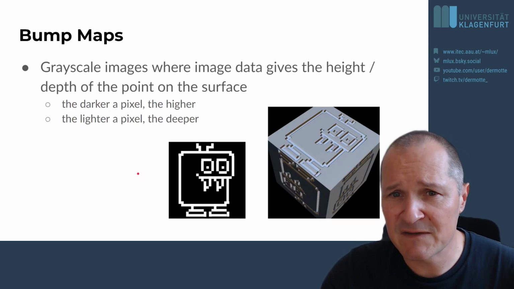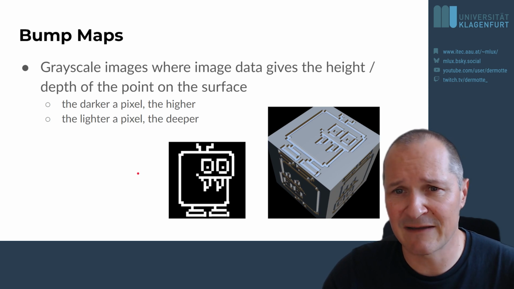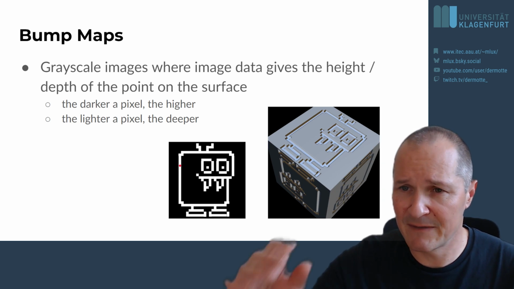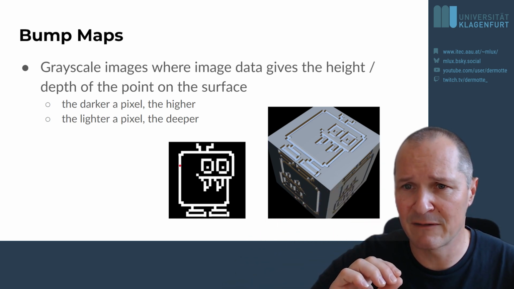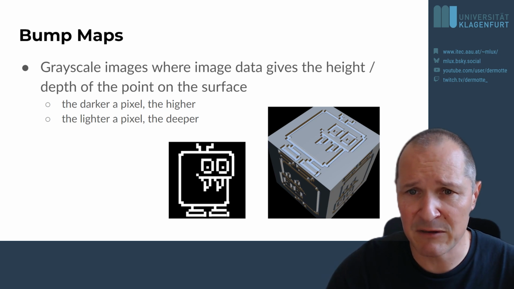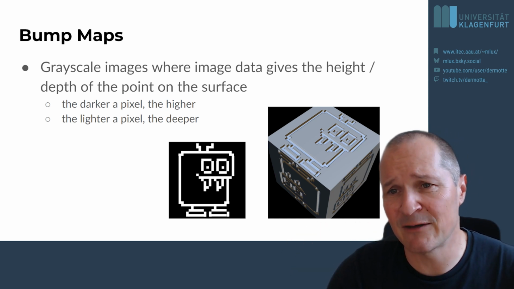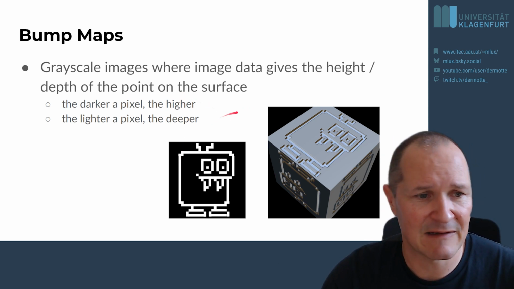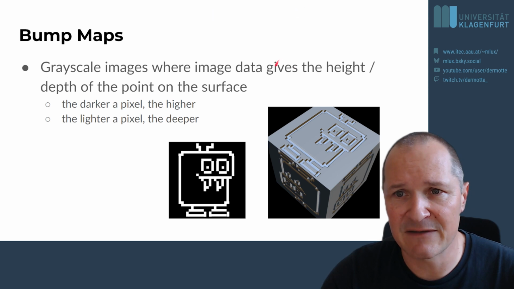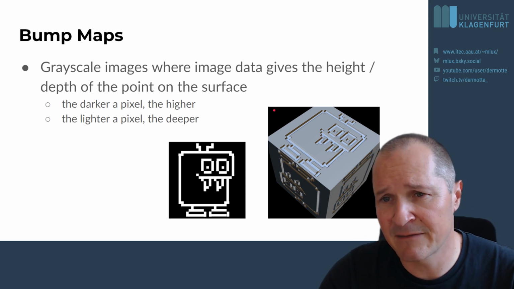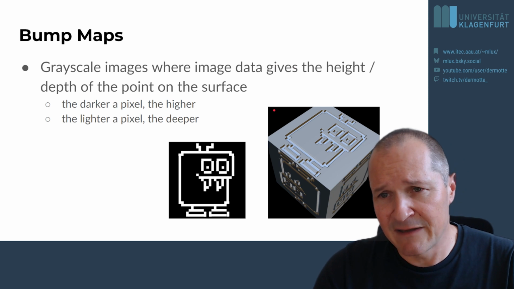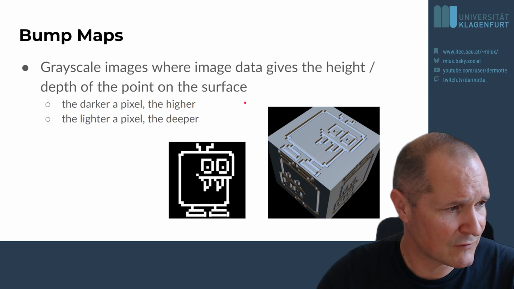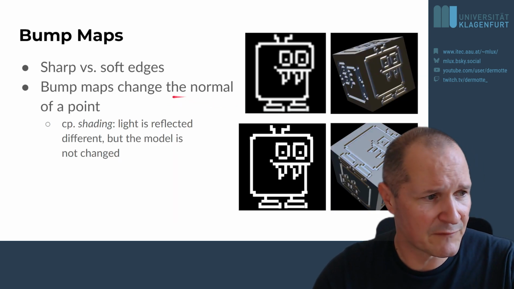And what we can also say is that instead of just saying this is black and this is white, we can say the white one is actually on the level of the plane, while the black one is sticking out, and everything in between is in between. And that's what they call bump maps. That's also pretty cool. So instead of having the image put in as a color, we can say it's a bump map, and then we can have it stand out or not. We can have soft or sharp edges.